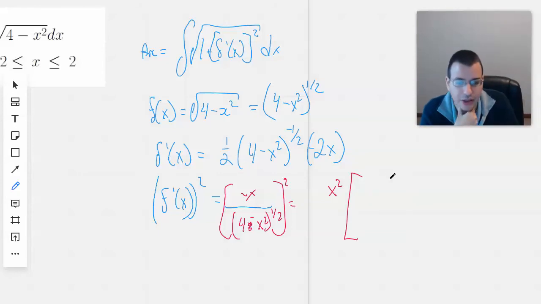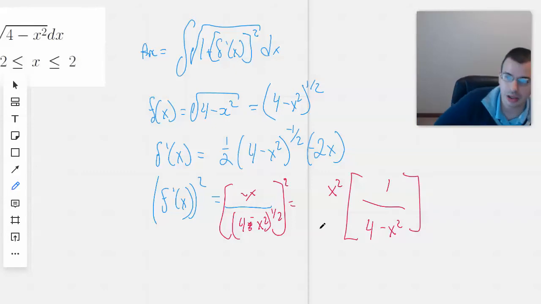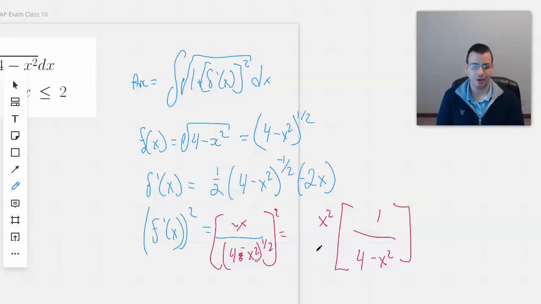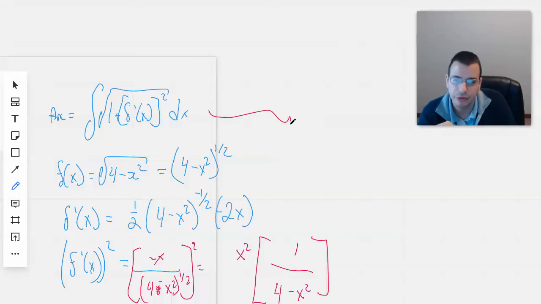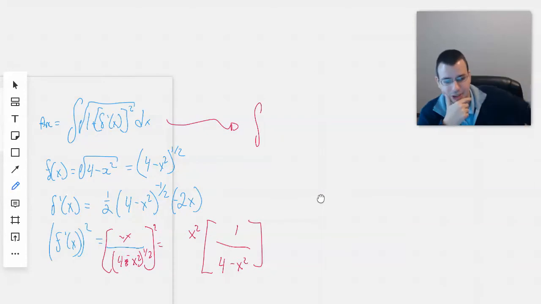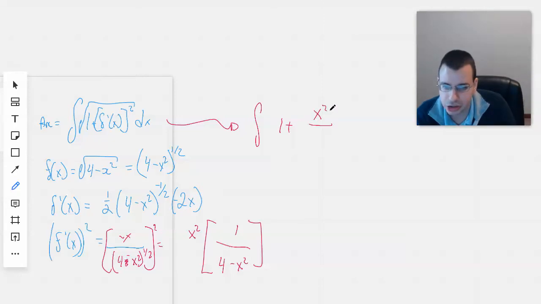And then we're left with four minus x squared on the bottom. Yeah, which seems reasonable. Okay, I'm good with this. And then we need to add 1 to this. So going back up here to our formula, draw an arrow. So we want the integral, trying to get everything in the board. There we go. Zoom out slightly. Okay, so we have the integral of the square root of 1 plus x squared over 4 minus x squared, dx.